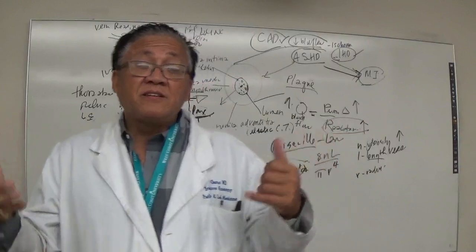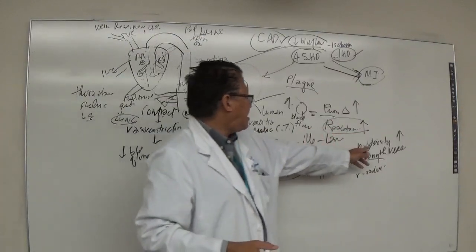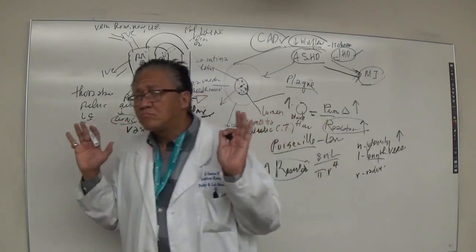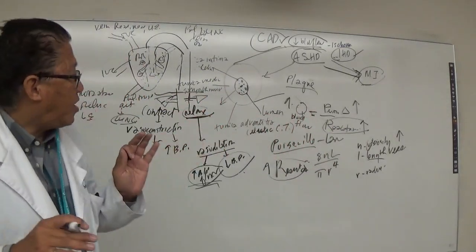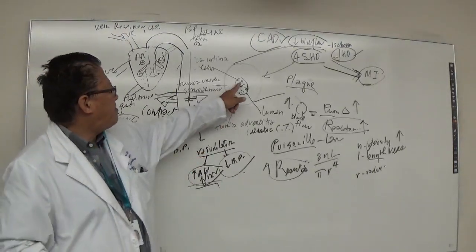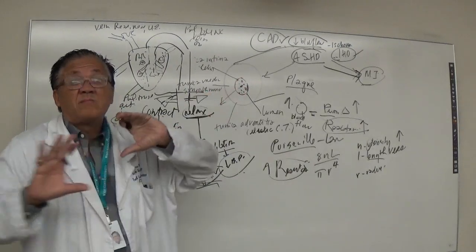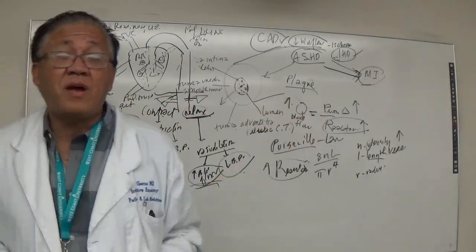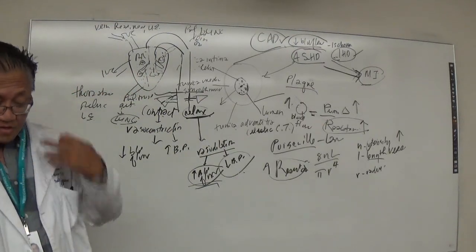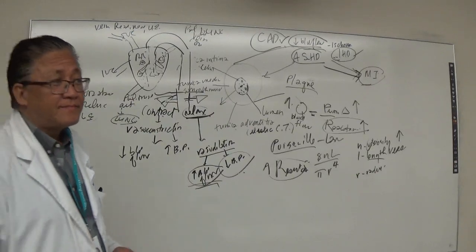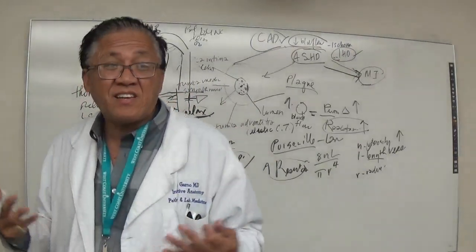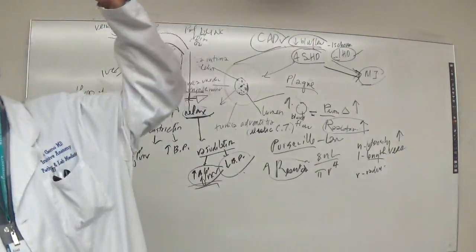Viscosity becomes increased. In other words, increased viscosity, increased resistance. Increased resistance, decreased blood flow. Now, what else would cause it? Length, of course, there's nothing you can do about. The longer the blood vessel, remember when the blood flows here, will there be friction forces on the side of the wall? Yeah. It will cause drag, it will cause the movement and the velocity of the blood to be slower, because the longer the blood vessel, the longer it travels through the body, it will have an effect. The length of the blood vessel, but there's nothing we can do. Our blood vessel length is fixed, depending how tall you are, right?